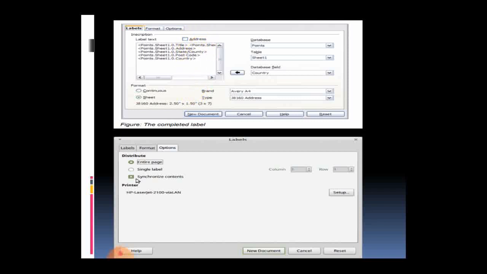Like we can take our own school label as name, standard, then subject, then the school. So if we place that, what will come? First thing point sheet 1, then name, point sheet 1 standard, point sheet 1 subject, point sheet 1 school. This is the first document. This is the method for storing all the documents. Okay, so this is the thing to synchronize, as I said in the first topic, right? For options you have to select the synchronize option, so that this content will be moved for all the documents in your file.